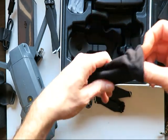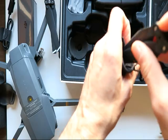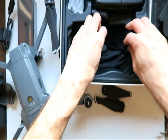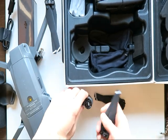So those are the extras right here. Three. Four. So we have two extras just in case something happens to them, which is kind of cool. I like the bags. Really nice, awesome looking bags. So here are two more propellers right here. We have to put them on.